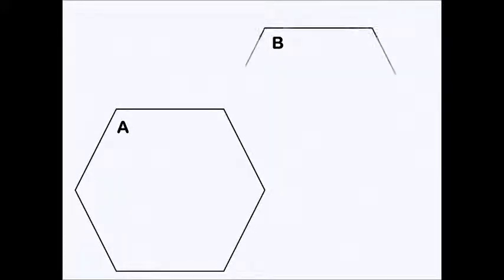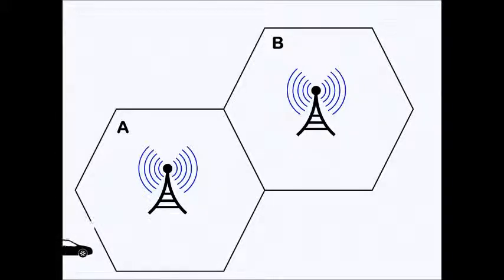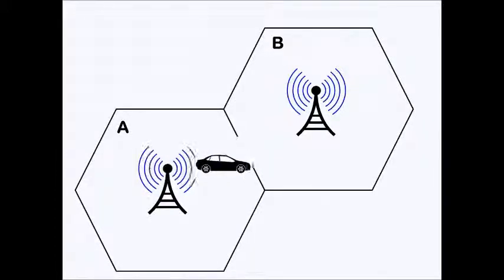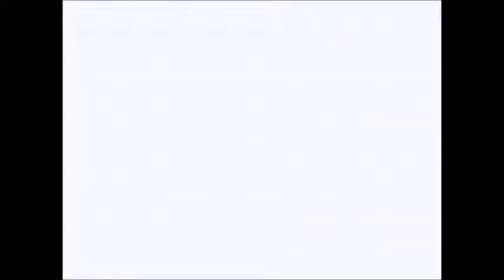When the mobile phone moves from one cell to another, it becomes impossible for it to communicate with antennas of both cells since different frequencies are used. Consider two cells A and B, each having an antenna at the center. When the vehicle is in cell A, it is connected to the base station of cell A. When the vehicle moves towards the boundary of adjacent cells, the mobile phone loses connection from both cells — there is no link to the base station antenna of either cell. As soon as the vehicle moves into cell B, the mobile phone gets connected to the base station antenna of cell B. Hard handover is also called break-before-make.